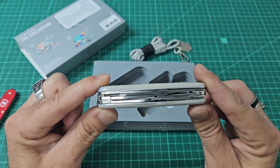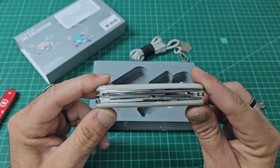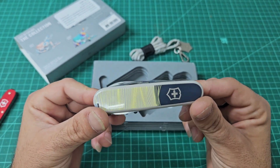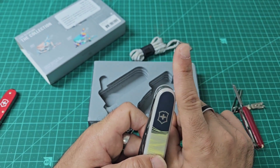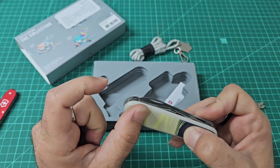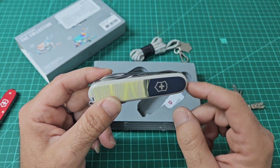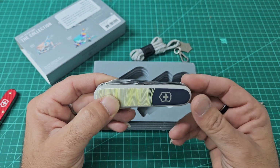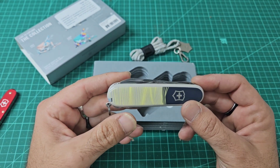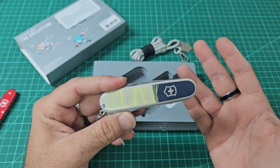Like I said, I used to carry the Victorinox Explorer, which is a 4-layer knife, which is kind of the same tool set, but adding an inline Phillips screwdriver, and on the other side a magnifying glass, which I didn't really use, but I did use the Phillips screwdriver quite a lot. So I do miss my Victorinox Explorer. I'm bummed out that I lost it. It's the first Victorinox that I've ever lost.